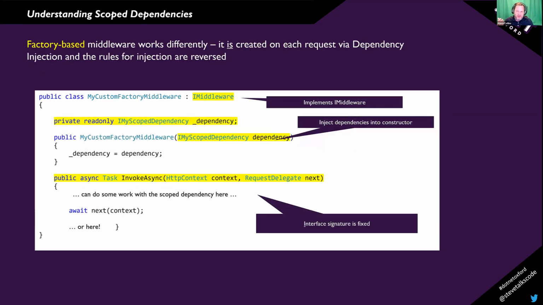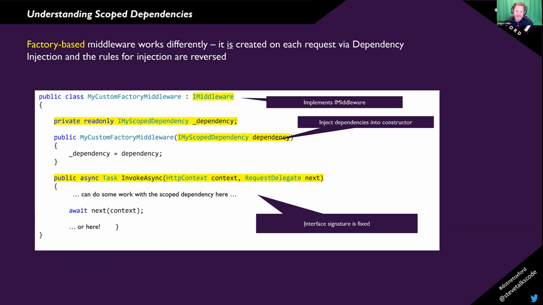Now, in the previous example, I demonstrated how dependency injection works with convention-based middleware. What's less well known is that there's an interface called IMiddleware that was introduced with Core 2. And that's for getting middleware to work in the same way as controllers and your standard POCOs that you register with your DI container. The problem with the convention way of writing middleware is that it's a bit clunky and it lays a few bear traps for you of unwittingly declaring transient and scoped dependencies in your constructor parameters.